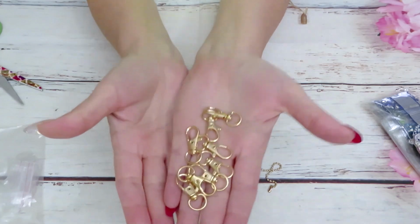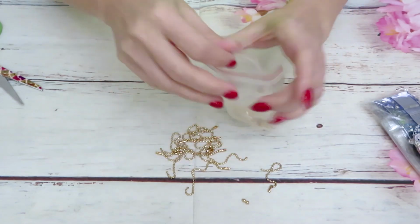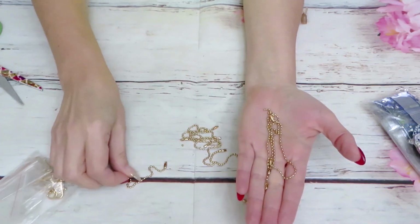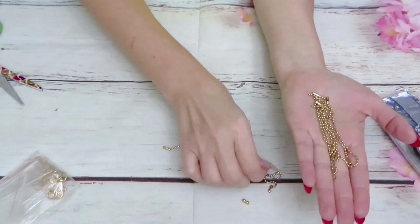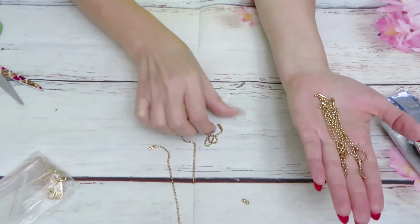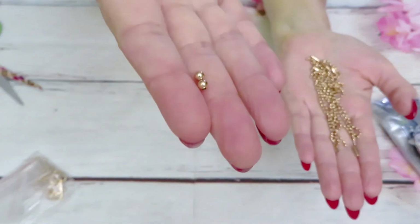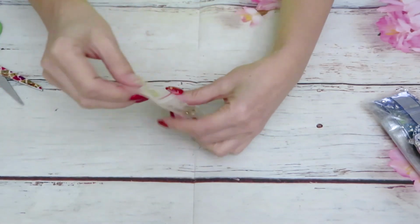1, 2, 3, 4, 5, 6, 7, 8. So we have 8 of the locks. Let's put them straight back into the bag. And then we have 1, make sure we have all of them. 2, 3, 4, 5, 6, 7, 8. And then we have, looks like three extra. Okay, yeah. We have three extra of the chain. That's good, just in case something breaks. And some kind of beads in here. So definitely there should be eight designs, and good thing they put some extra chain.